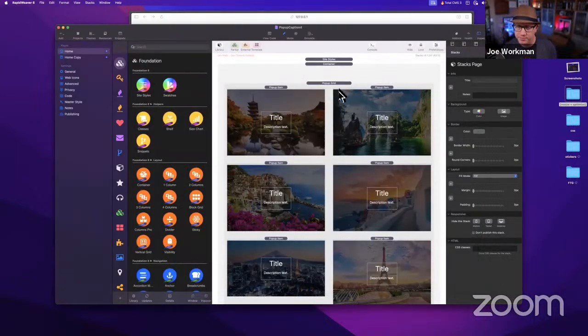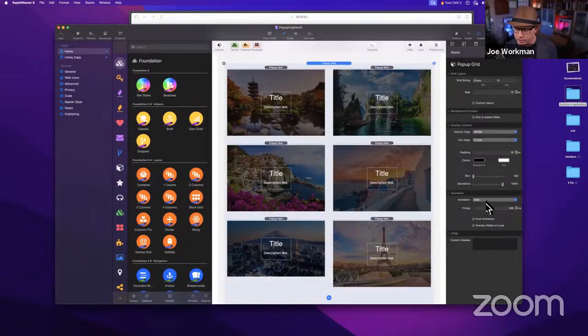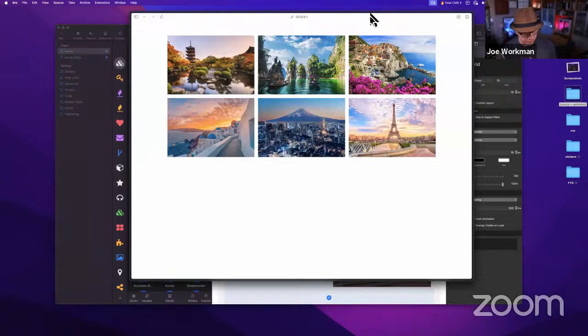I mean, watch this. So we're going to go into here and I'll show off the stack in a little bit, but I just want to show off some of the cool stuff about it. So this is the default style, which is called swing. And as you see, when you have a grid of these, the animation just kind of flows into each other, right? Now, I have the same caption and title on all of these. Again, this is just a demo.